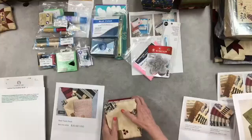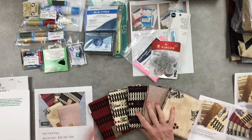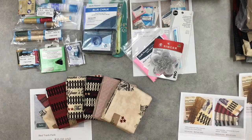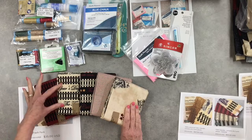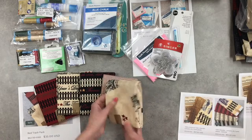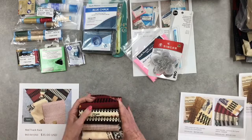Okay, so here's another one that we have on sale that has some of the trains in it. There are 1 yard pieces. There's 5 of them. And it's usually over $60, you're going to get it for about $35. So it's all 3 of the train tracks that we have. So it's 1 yard pieces. It's the red train track, the kind of beige, ivory train track, the black one, the red and tan check, and then what we call the cream or the dirt element. So there are pictures of trains on here, and this one was the cream element. So one of the bundles on sale is this one right here with the 5 pieces that all make this great little bundle.